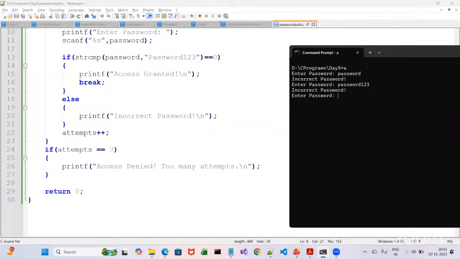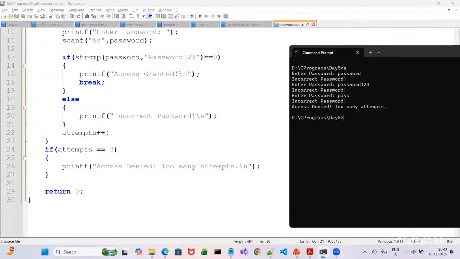So internally the ASCII code is used. Every particular character has got an ASCII number, American Standard Code for Information Interchange. So capital letters, small letters, every particular key on the keyboard has an ASCII code. So this P has to be capital. Even if you type it small, you will get incorrect password.